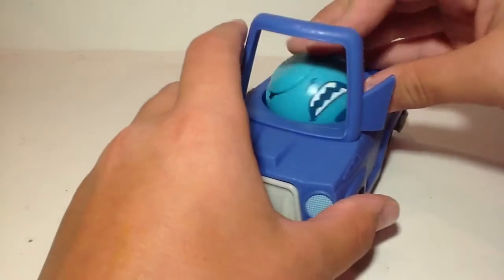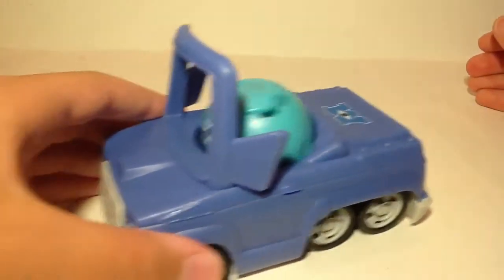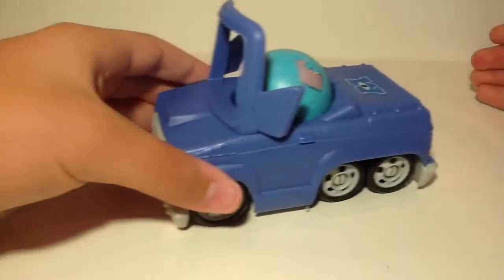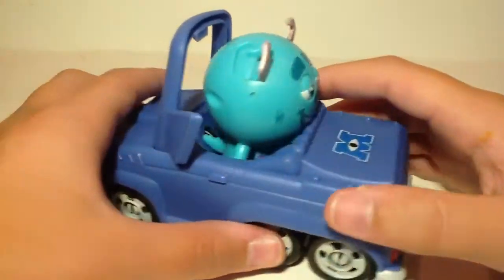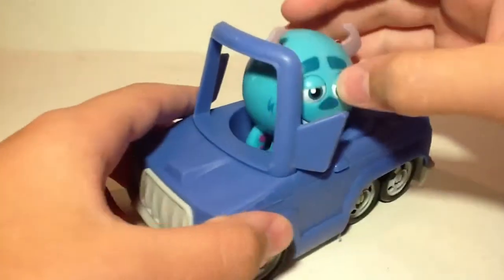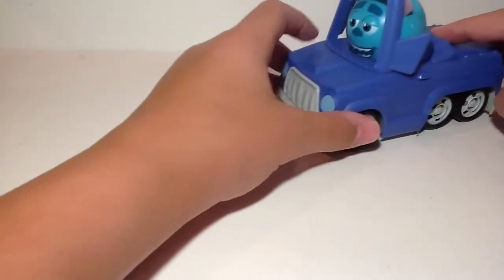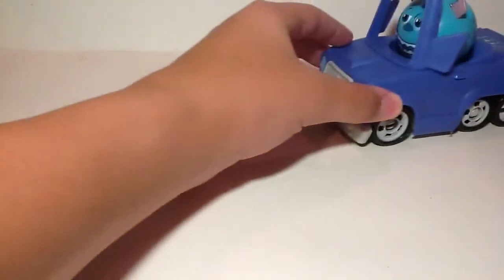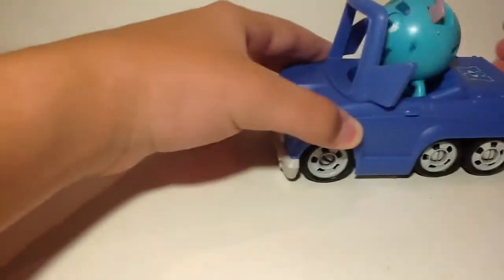Alright, well, I'm thinking it's gotta be like this. So we're gonna put it like this. Oh my, believe it or not, it actually does frighten you. So you can have Sully just sit in his car going for a daily cruise, and you can see as you drive, it bobs up and down. It's a very weird kind of gimmick.